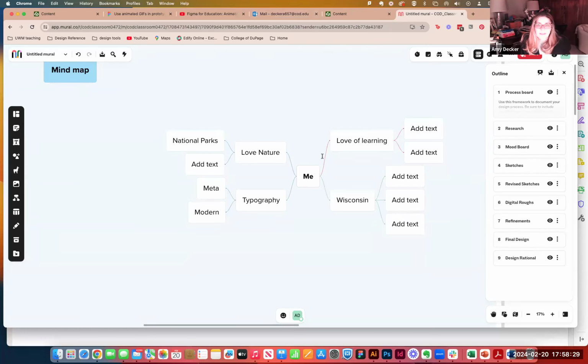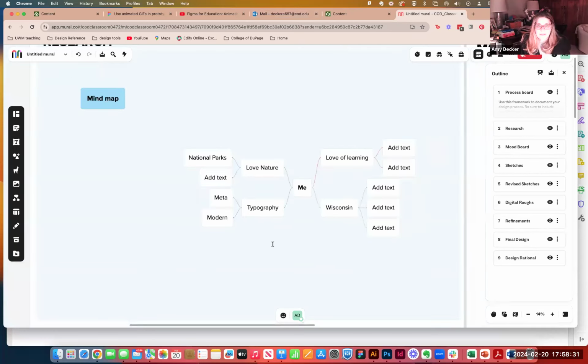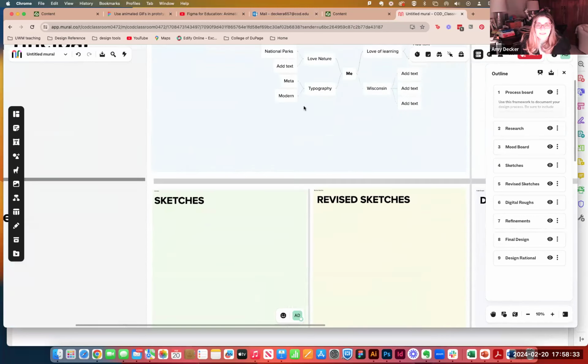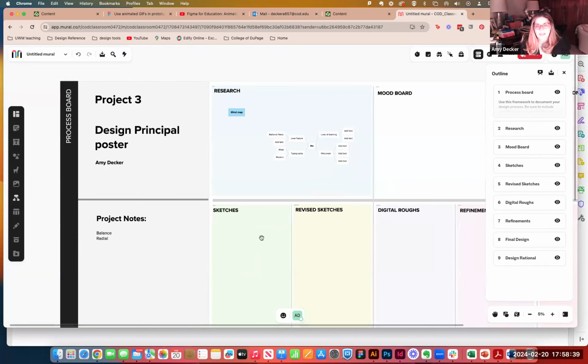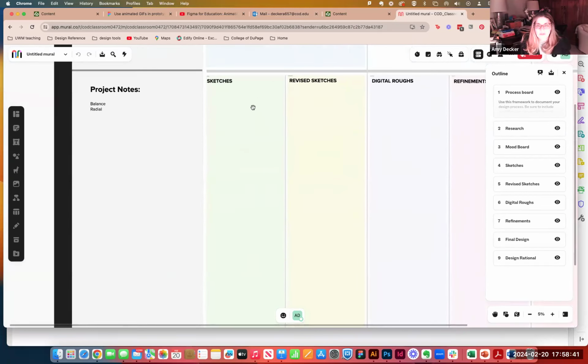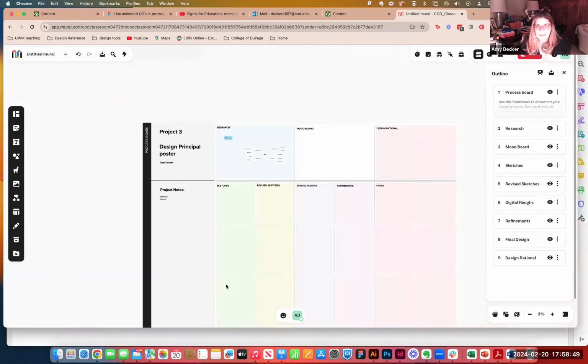Think about all the things that matter that you want to bring into the design. And then you can start sketching. You're going to use your sketchbook and start sketching. We'll scan those sketches in like we've scanned using our scanning apps, and we'll bring the sketches here and put them on the Miro board to share in class.